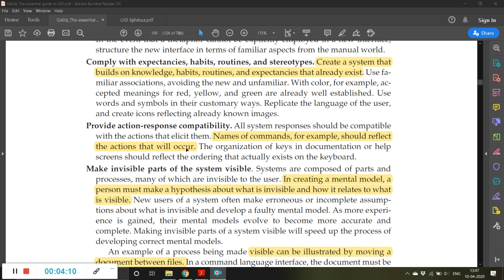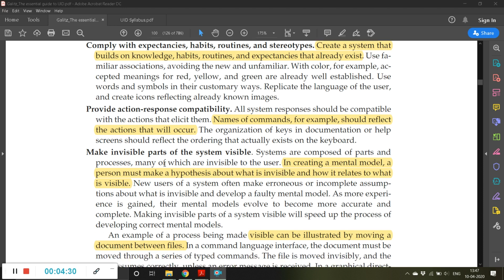Whenever I right click on a particular object, there must be open, new, something like that. When the name is new, it means that it should create something new, whether it may be a new object or something like that.